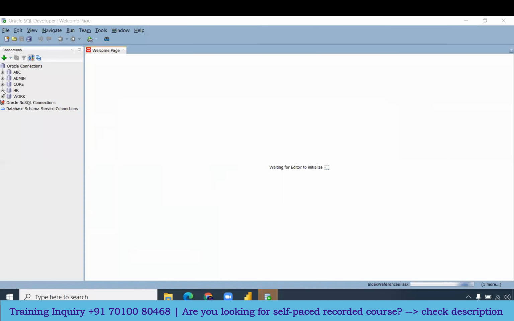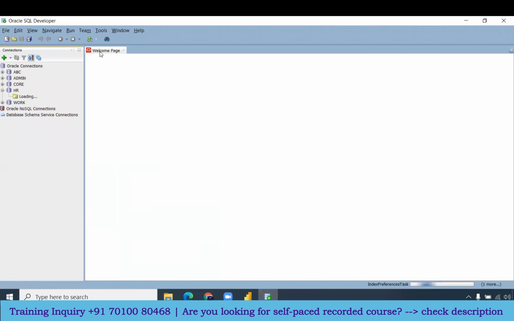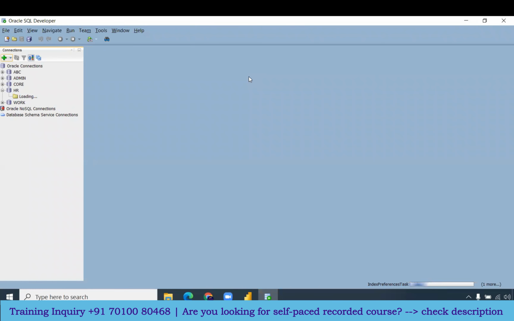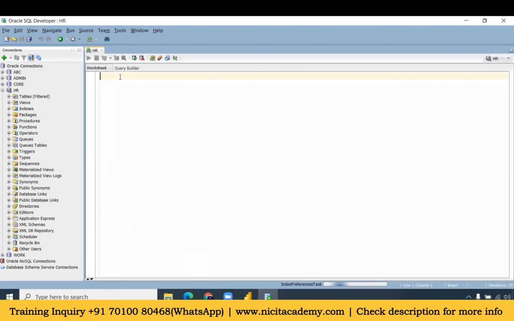For an example, here I'm writing the same queries. So HR connect. Normally we will write the SQL queries here, just connecting to the Oracle database, whatever data we want. In the data model, we have different tables. If we want to take only a table, or write some queries and take a derived field, you can either take the derived field in Power BI, or you can write a SQL statement.